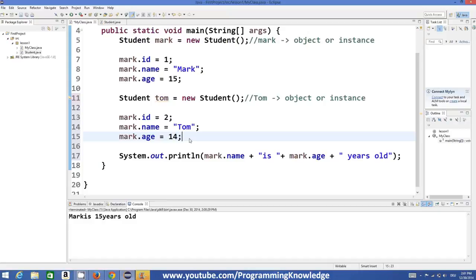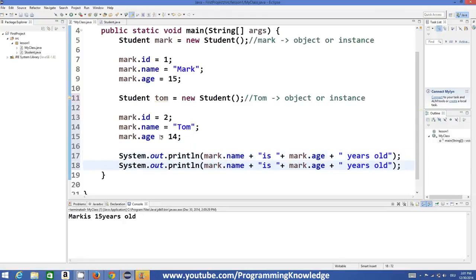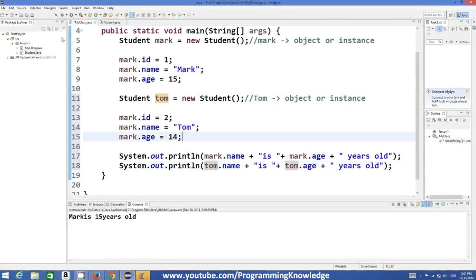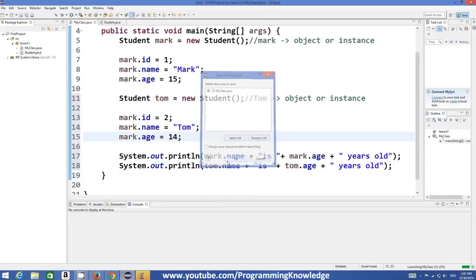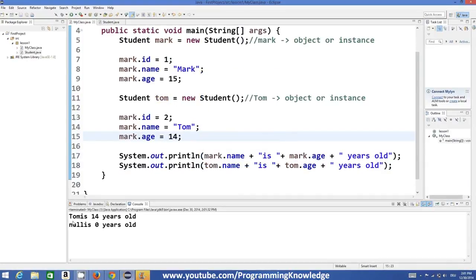So here we can once again make a copy of this print line method, and this time we will just replace mark by Tom, and now you can see it prints Tom is 14-year-old.